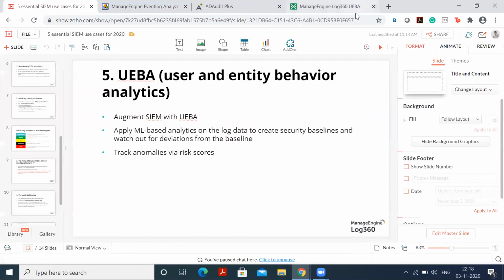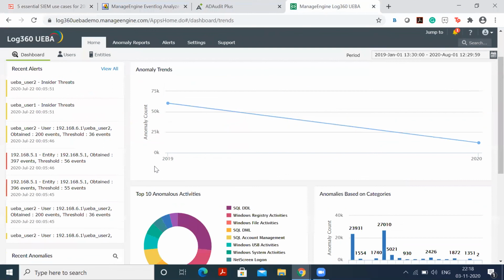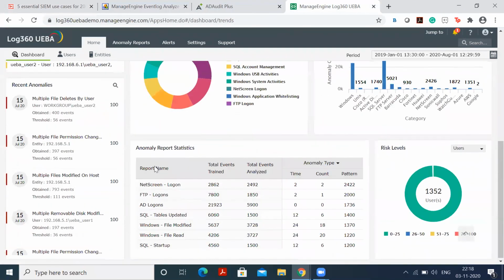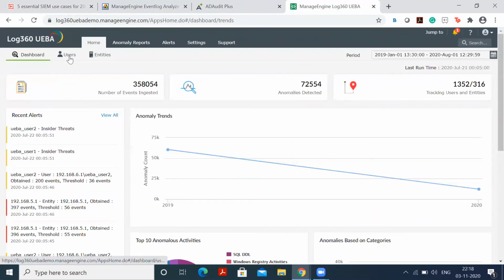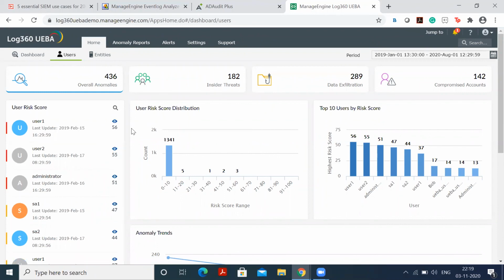I'm just jumping into Log360 UEBA, which is an add-on of Log360, which works on the data that has been collected by Log360 to track anomalous events in the network. So what you see here is a dynamic dashboard that gives you the risk scores of every user and entity in the network.